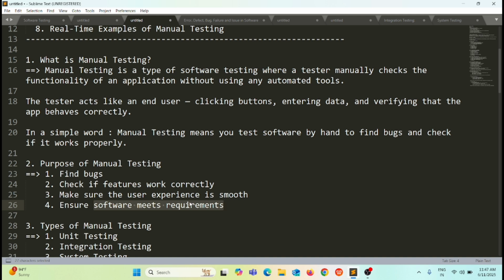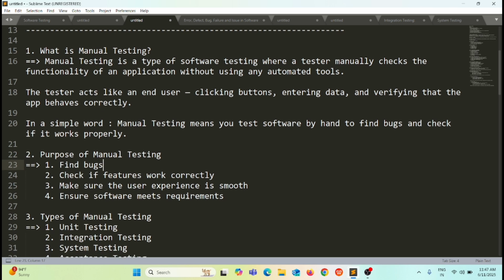So ensure the software meets requirements. These are the 4 purposes. Lots of purposes are there in manual testing, but these are the 4 major purposes: find bugs, check if features work correctly, make sure the user experience is smooth, and ensure software meets requirements. This is the main purpose of manual testing.